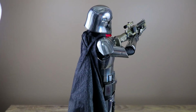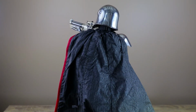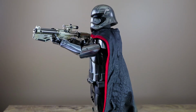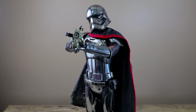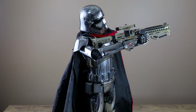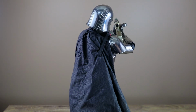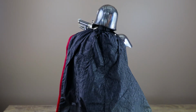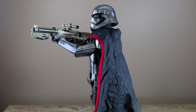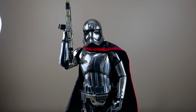I bought it for $90. They got some stormtroopers that, if you factor in the store credit, come out to around $85 for their Hot Toys. So if you are building an army, let's just say 5 at a time or so, that would only cost you less than $500. So it's not bad. I mean, if you can shell out $500, good for you on stormtroopers. I wanted to. I think it looks good on your display, but I don't know. I'm just not that big of a fan to shell out $500 on stormtroopers. I wish I did, because I'm sure that would look pretty badass in my display cabinet, being led by Captain Phasma here, or Kylo Ren.